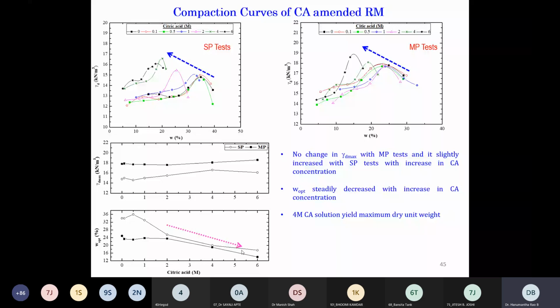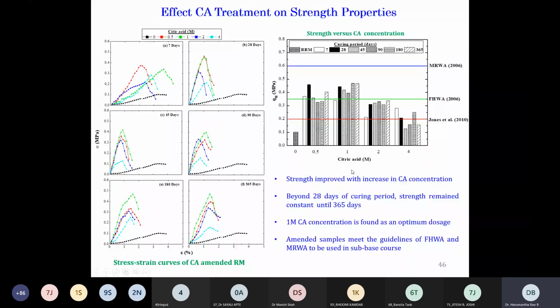So these are the strength results. All these results are published in the ASCE Journal of Hazardous, Toxic, and Radioactive Waste. All these publications are available, so if you want, I can also send a copy of these papers to those who are interested. And these are the strength results. You can compare how much the strength improvement is. Here it is shown.